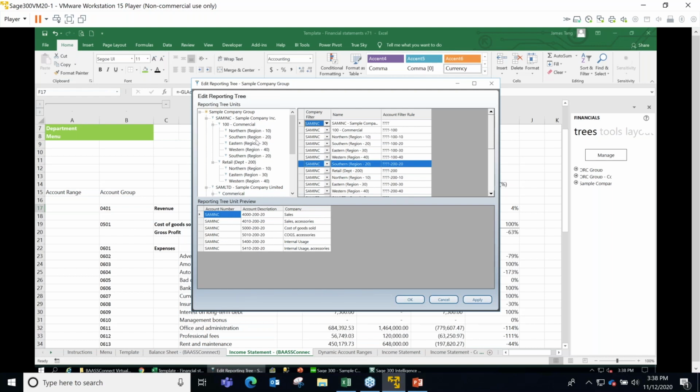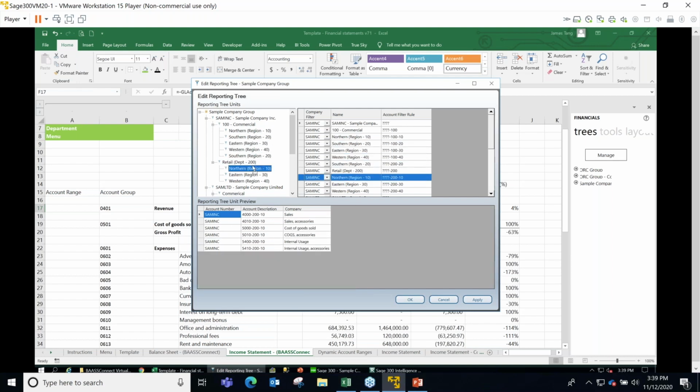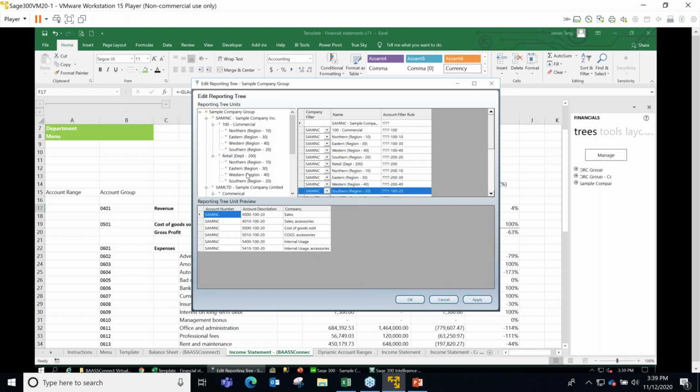So I'm going to pull myself back here and do this again. I'm going to realign it. This is how we build a tree. You could build as many trees, as many different combinations, as you wish.